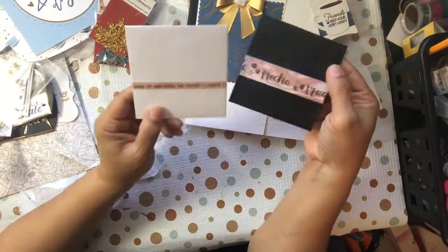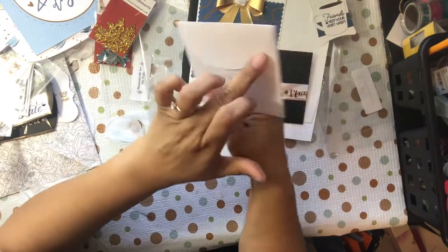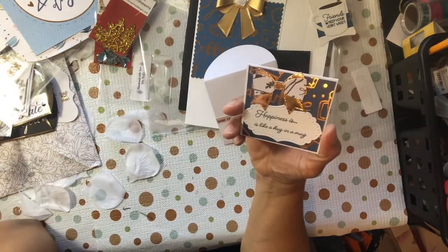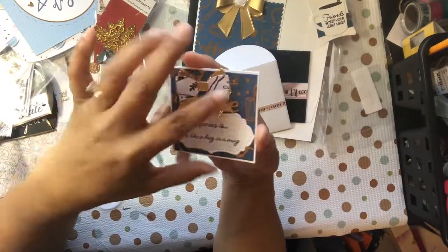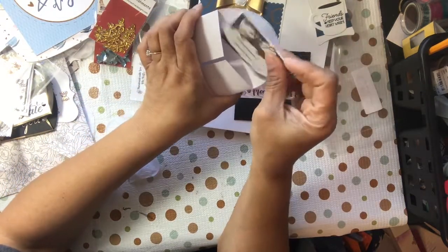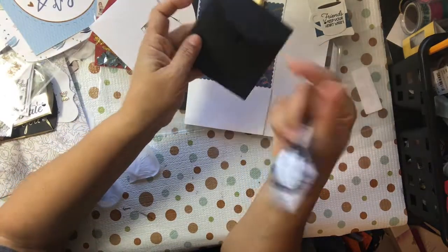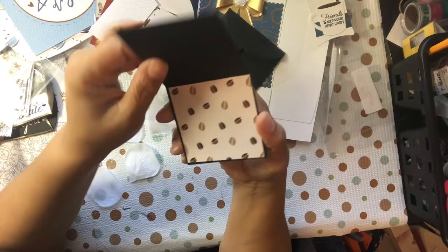So that's the 2 bags. And then here's the 2 cards that she made. She used some washi on both. Wake up and smell the coffee. And this is the mocha. So let's look at the wake up and smell the coffee. Again, she's got the rounded edges. She handmade these envelopes, and this is so cute. It's got the flat bow up here. It says happiness is like a hug in a mug. Cute little 3x3 with the gold layering. And then she's got the black paper on the inside there, and the blue on the outside. Nice cute cards. You can grab these 3x3s, 4x4s in a pinch, and bam, you already got what you need. And again, the black one is done too with a rounded envelope. This has the black and white bow. Life is sweet with friends like you, and it's blank on the inside. So very adorable and cute.